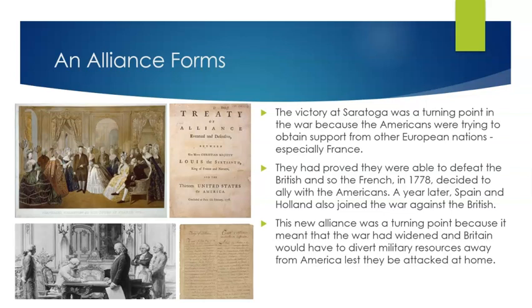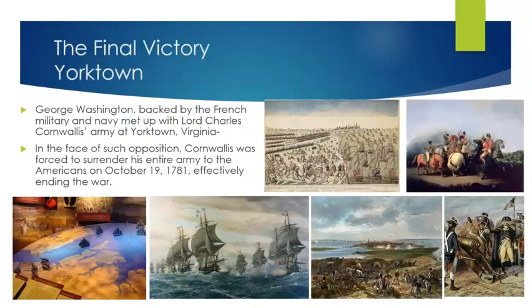But within days, King Louis XVI allowed negotiations for an alliance to begin, since this would be an opportunity for him to weaken his age-old enemy. By February of 1778, the Treaty of Alliance was complete, and France declared war on Britain. Within a year, Spain had allied with France, as had the Dutch Republic. With the threat of a wider war, George III had to give up his goal of subduing all of America.